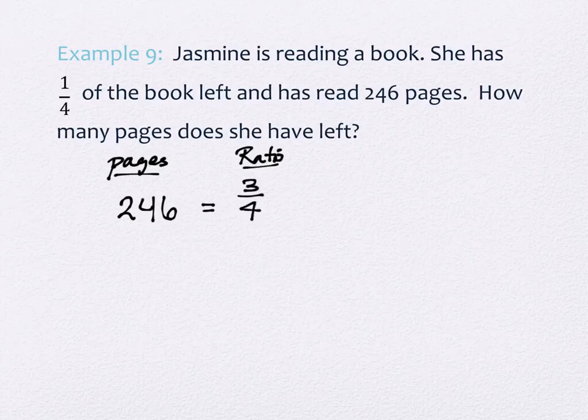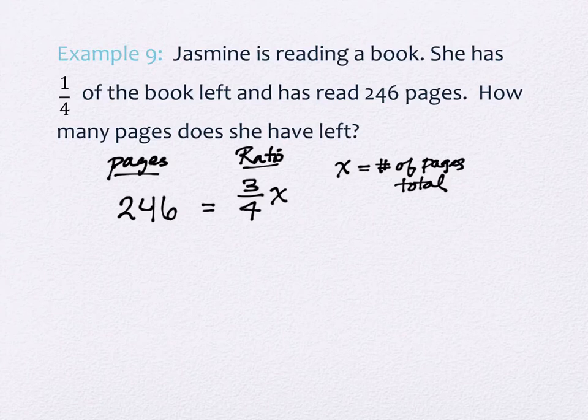So this is my comparison, and it's 3/4 of the total number of pages. So my X here, and you can use whatever letter you want, represents the total number of pages in the book. Now that's not exactly what the question asked. But if I find that information, I can then find what the question asked. We've solved something like this in our last class session together.